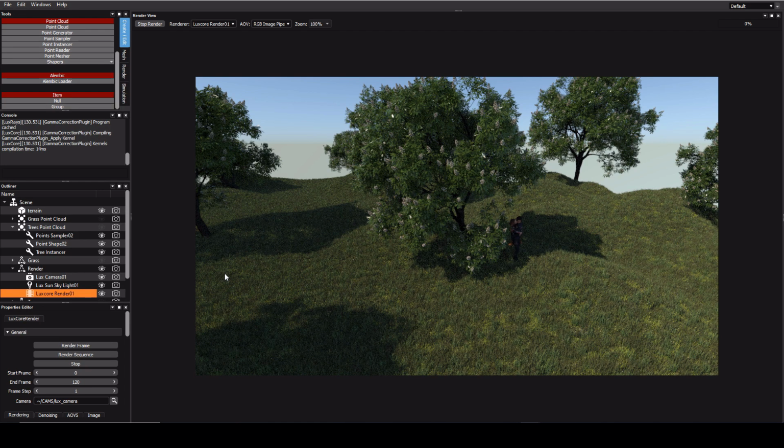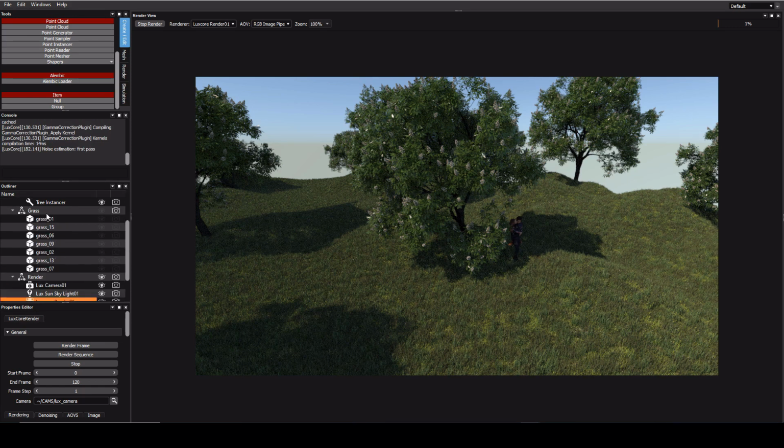It loads pretty fast, everything moves pretty fast, and memory is very low. I think it's only about 3 gigabytes for the models. The tree models are pretty heavy. There's 4 types of grass here, I believe. Actually, more than 4, quite a few varieties of grass in there. Only 1 tree model though, and you see this, it's pretty responsive as well. I'll just stop there quickly.